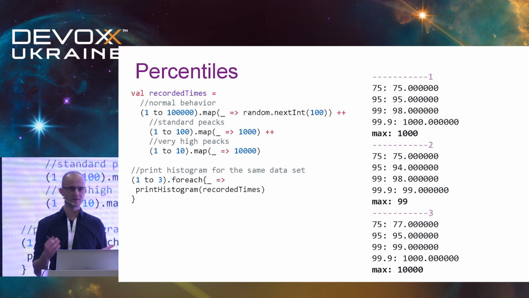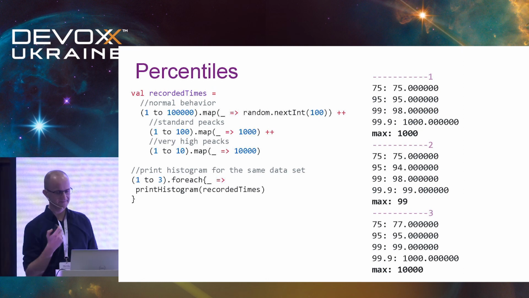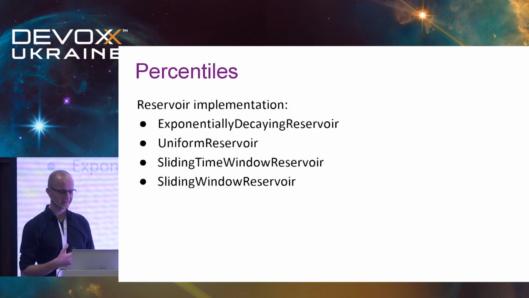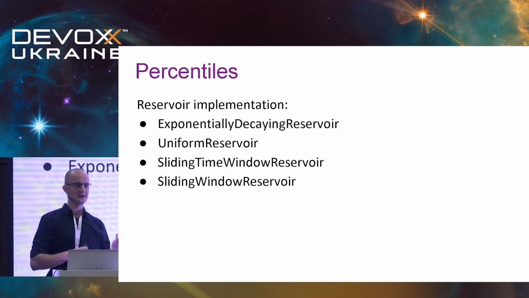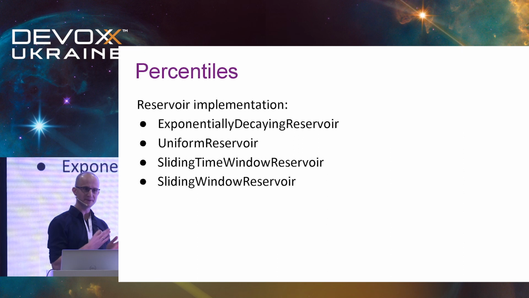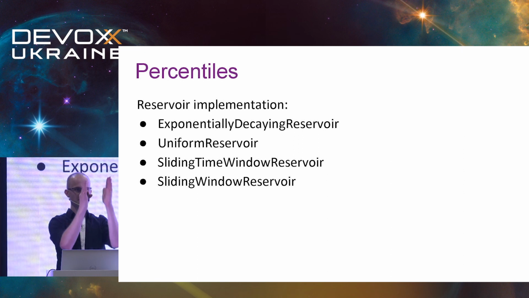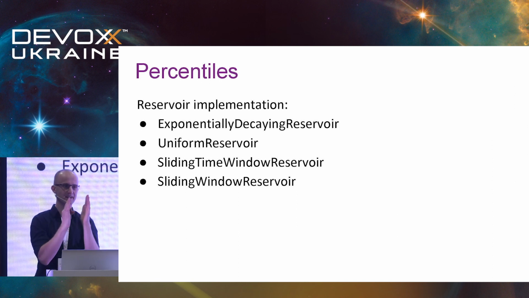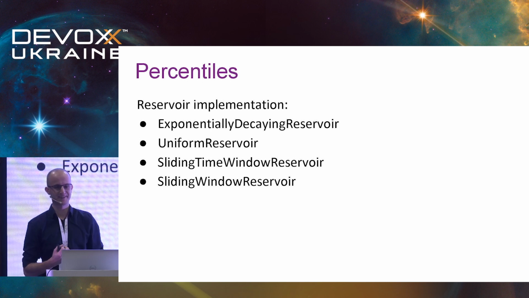So what is going on? Why is Dropwizard Metrics lying to us? Actually, everything is working as expected, because Dropwizard Metrics is using something called exponentially decaying reservoir, which is a very fancy name for a very fancy algorithm, but using very simple words, from your set of samples, it will randomly choose some subset of samples and calculate percentiles based on that subset. So, if you're lucky enough, you will get good results. And if you are not lucky, you will get correct results.